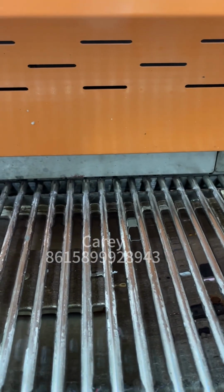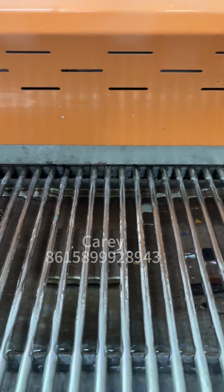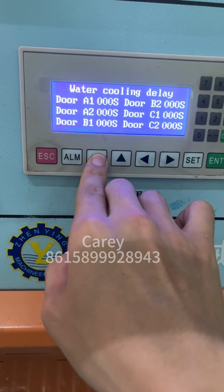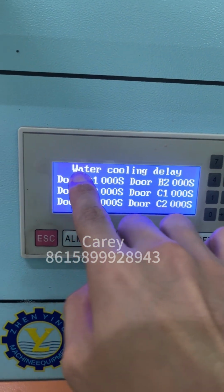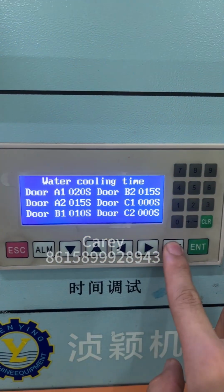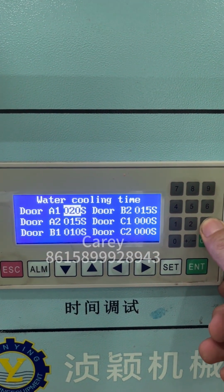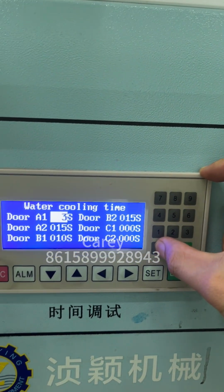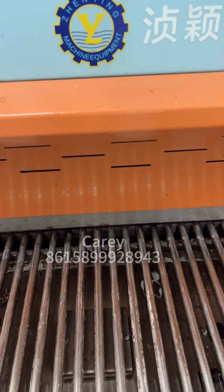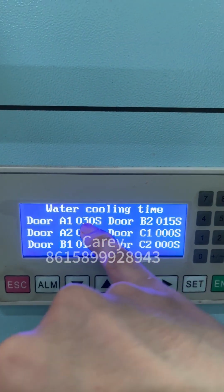Here there is cooling water to cool the mold. You can also set the time for the cooling water. Next page, the water cooling delay, here you don't need to use. And here, the water cooling time, you can set. Maybe for a medium mold, you can set 30 seconds and push enter to save. Escape. After baking, when the mold comes out, stay here, and the water will cool it for about 30 seconds.